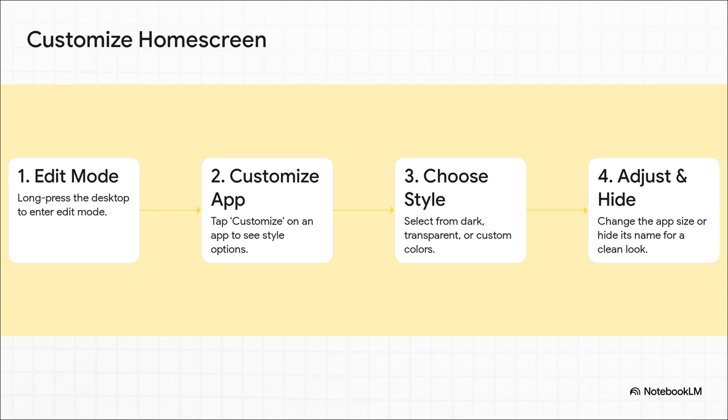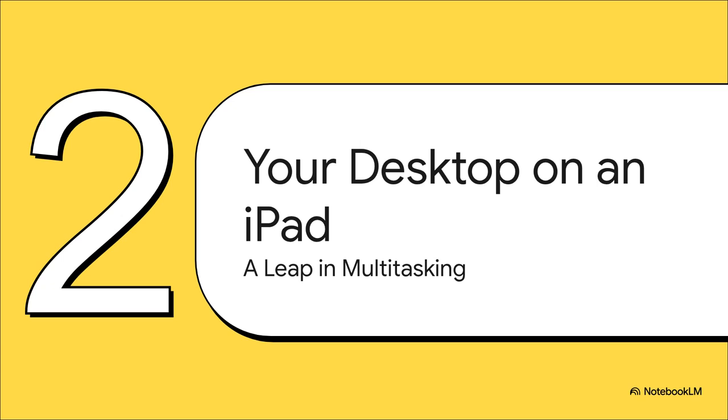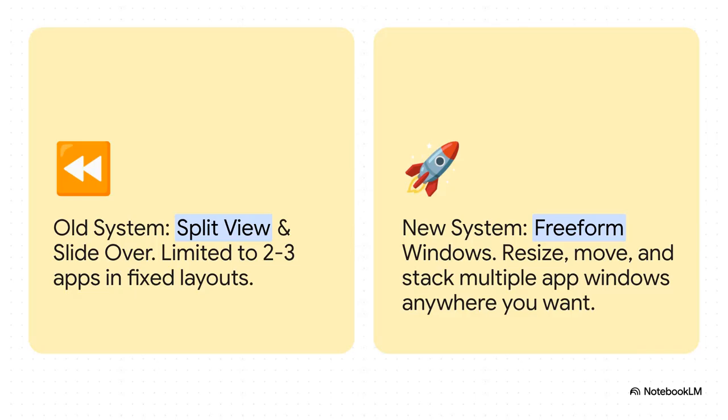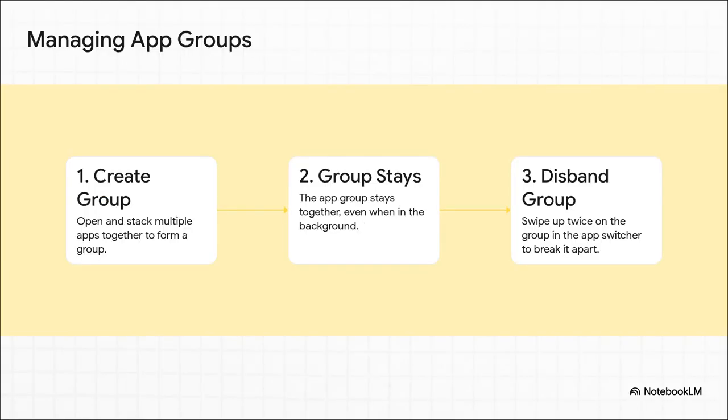It's pretty cool. But look, the new design is nice, but it's just the appetizer. The main course, the biggest change here, is the massive overhaul to multitasking. This is where iPadOS 26 really starts to feel like a computer. This is a total shift from the old way of doing things. You used to be locked into split view or slide over, stuck in these rigid layouts. Well, forget all that. Now you have free-form windows. You can resize them, move them around, stack them on top of each other, anywhere you want, just like on a desktop. And this new system has this really clever concept called an app group.